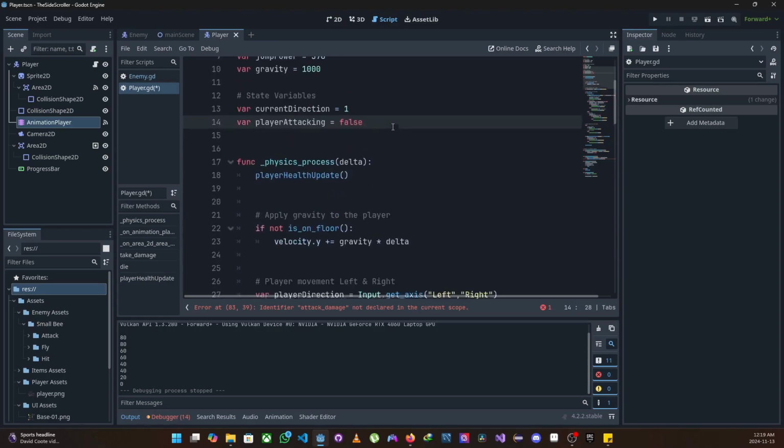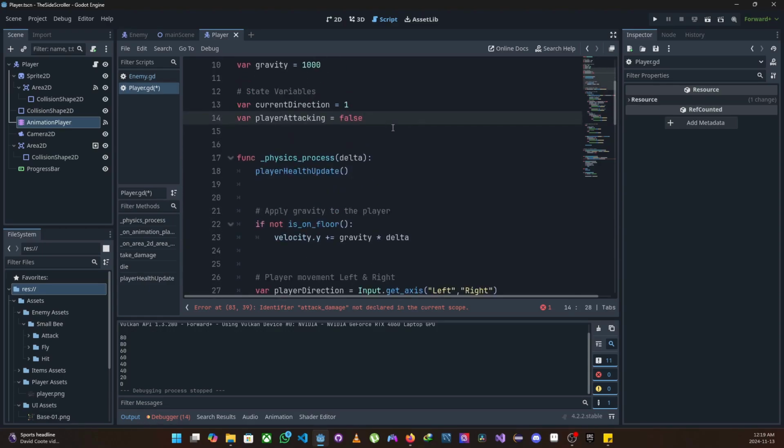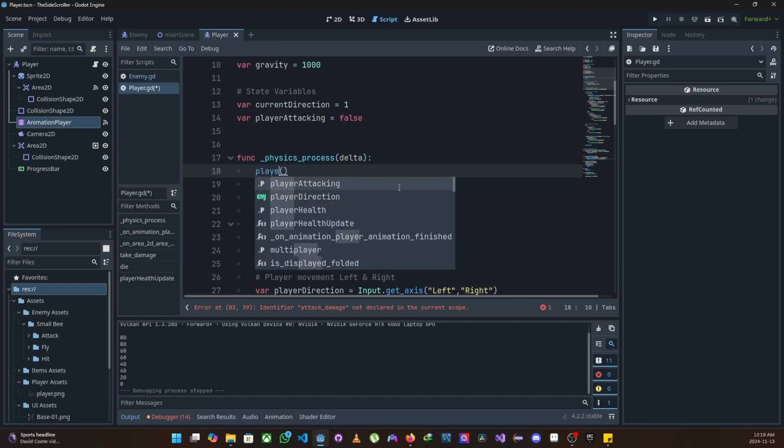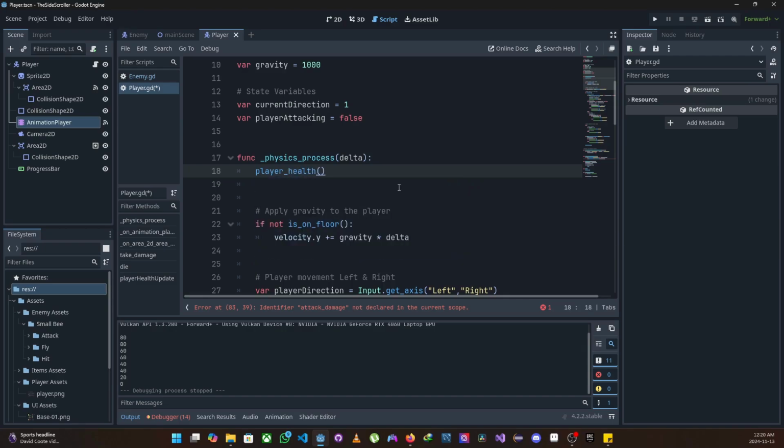Alright, so then next would be to change the name of this so that it would be more clear and more readable. So we'll just call it player health updates. Good. So it's more readable than when they were all joined up together.